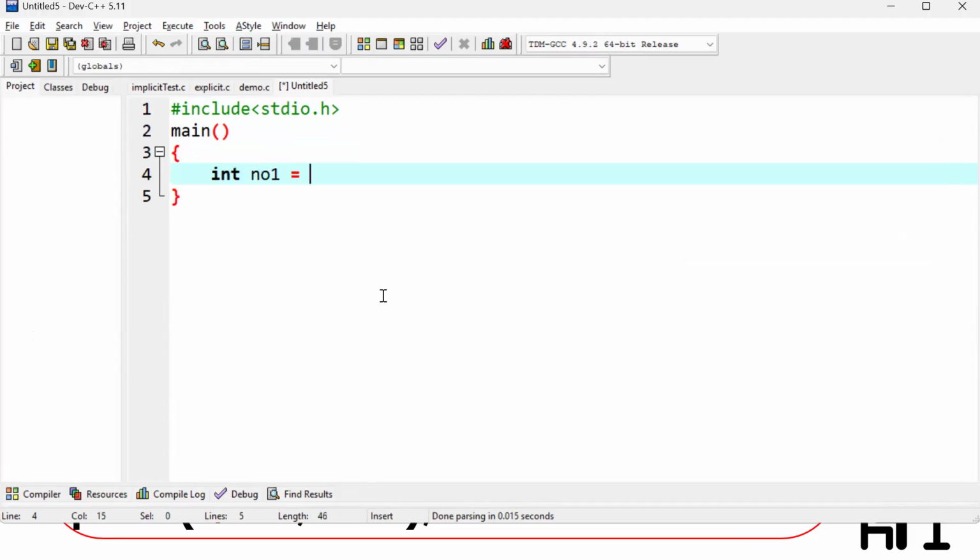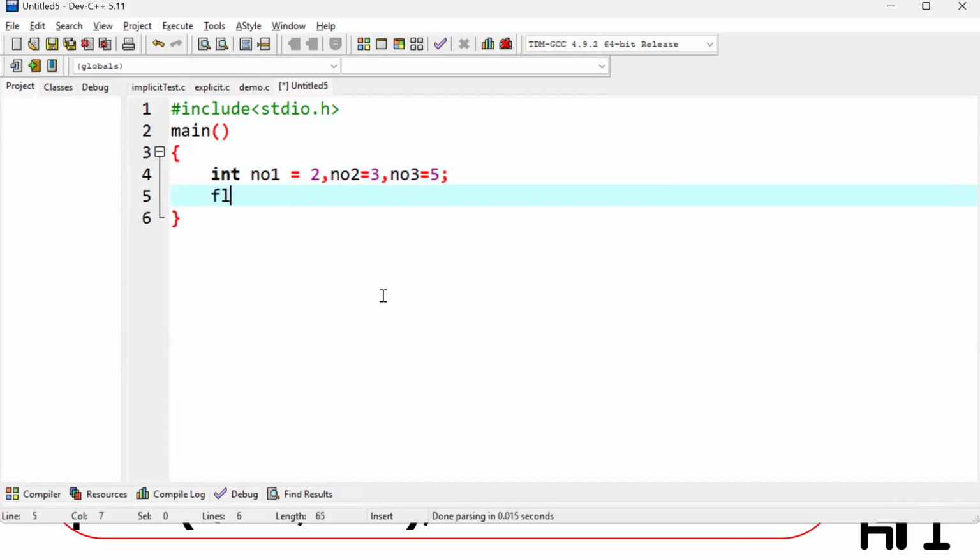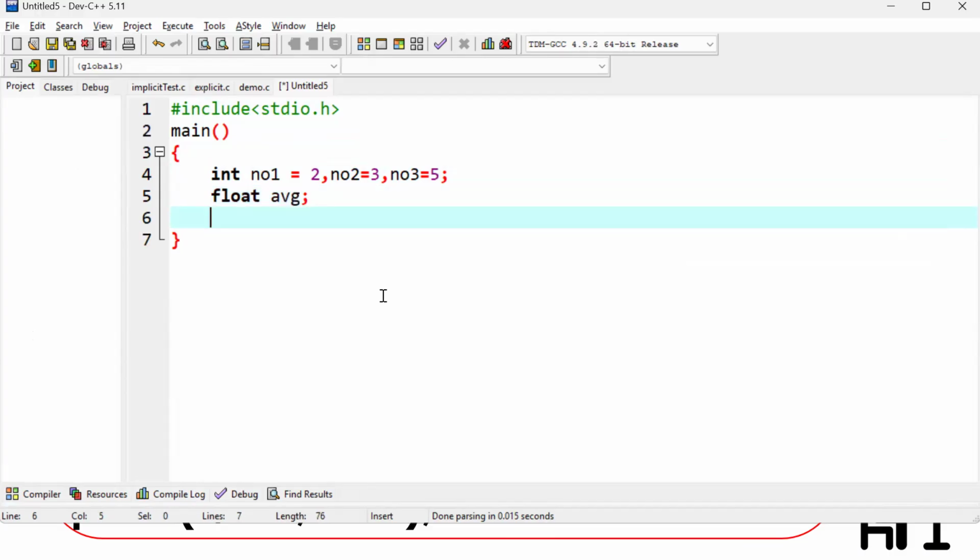Number 1 equal to 2, number 2 equal to 3, number 3 equal to 5. You have to find the average of all these three numbers. Clear? So how to find the average?